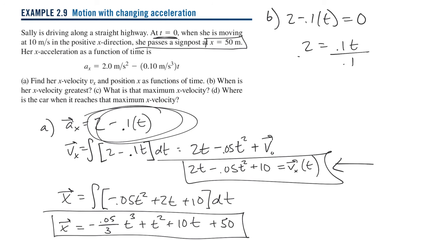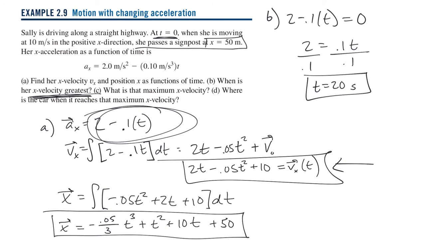So that ends up being 2 equals 0.1 t. Divide both sides by 0.1. You end up with 20. So we get time equals 20 is an extrema of some sort. It's either a maximum or a minimum. In order to figure that out, we actually have to plug the value in, or you could take a second derivative and look at concavity. So really what you should do is plug that in or find a graph of the function and see if it's actually a maximum. It is in fact a maximum, so you get time equals 20 seconds. Okay, so that is where our x velocity is the greatest.